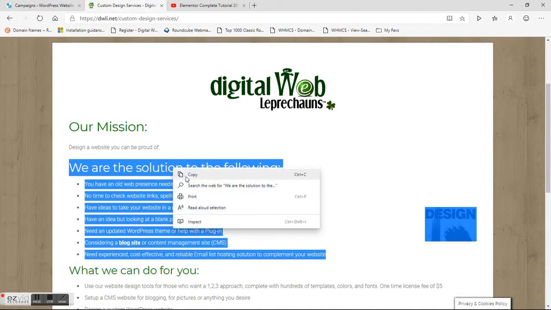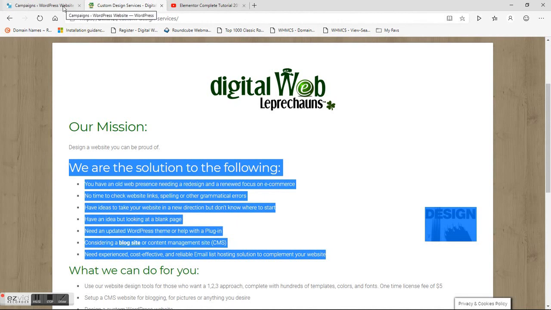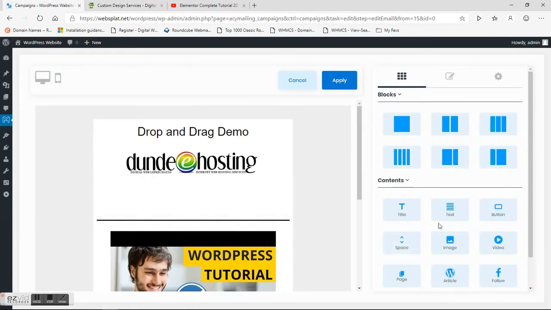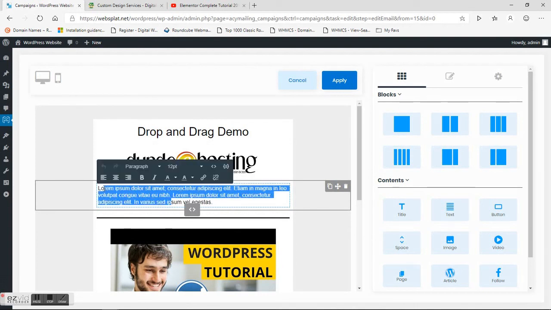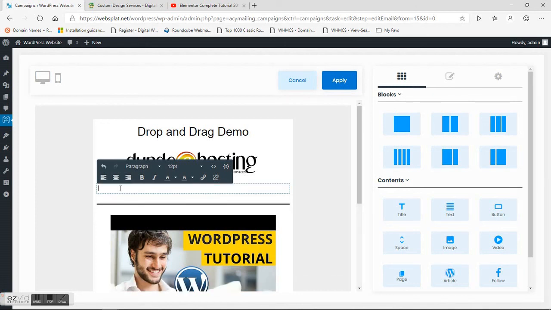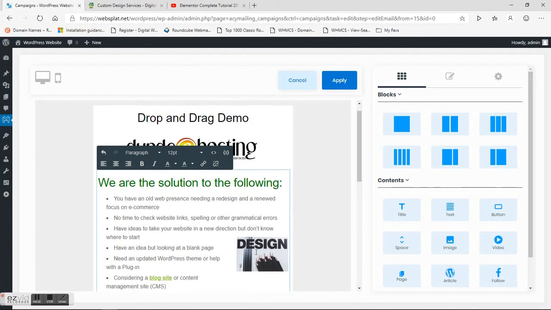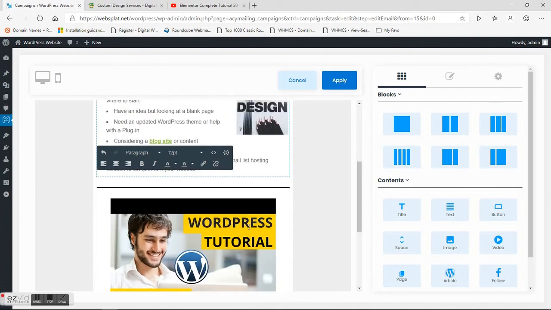We're going to go over to our website and grab some content. Make sure to grab our text content, put it in a block, get rid of the generic content, and then paste in the content that we want.